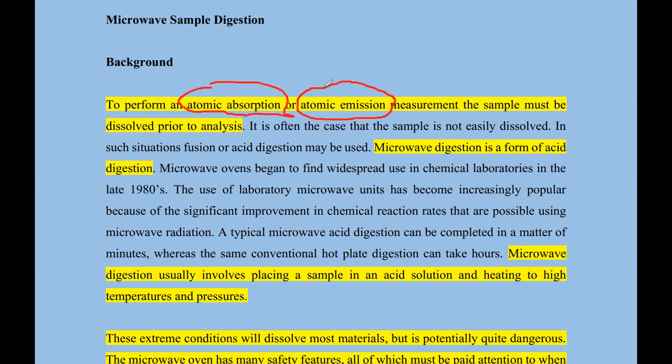Very soon, not too far from today, I'll be making videos on how to go about AAS, what it is and how it is used, and then also have a look at AES, and then from there we'll go to the Beer-Lambert law and stuff like that, so that we lay the foundation on where to stand when you're looking at atomic spectroscopy.